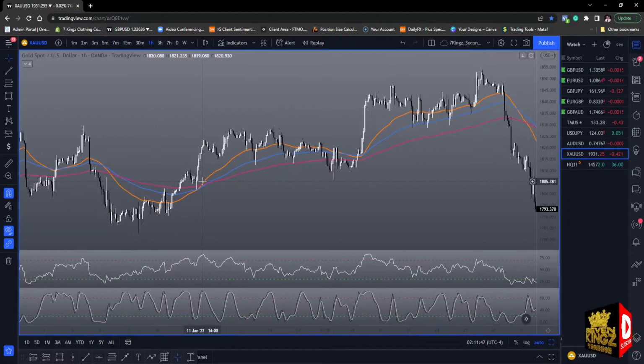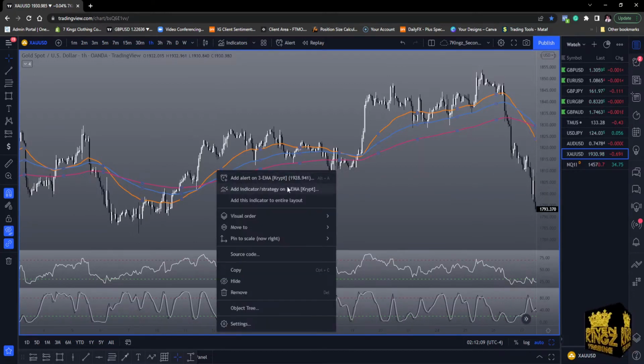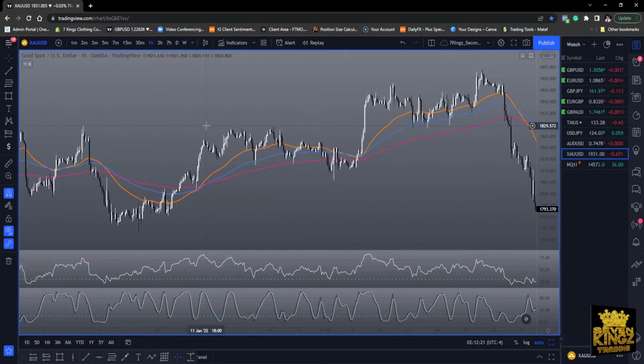The concept that we're talking about is just reacting to something that happened in the past. It's a reaction. You have no idea where this is going to take place, so you just have to wait for it to happen. You don't necessarily have to stare down the charts. With technology, you can add an alert onto the indicator, so when price crosses above it or below it, you get a text message or an email or whatever. You don't necessarily have to sit in front of the chart, but you're waiting for a reaction before you can get into a trade.